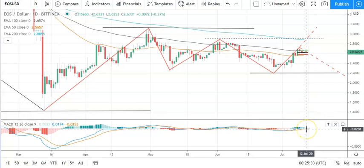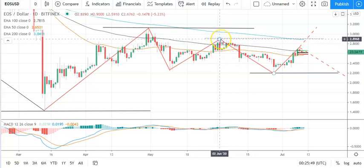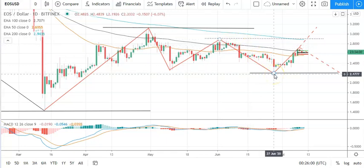Slight narrowing of the histograms on the MACD, so avoiding a fall through the pivot and a move through to 65s, that first major resistance level of the day, will be key to support upward momentum, and then a run at this major resistance level at 290 to support that near-term bullish trend. Break down through 250 and then we could see a leg down to 219, so break down through 219 and that's a bullish trend reversal.